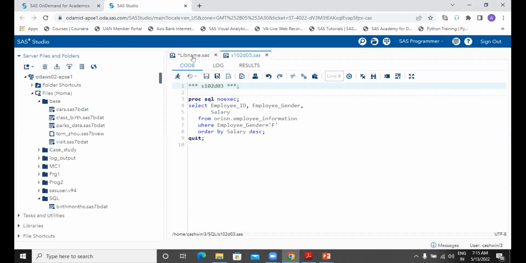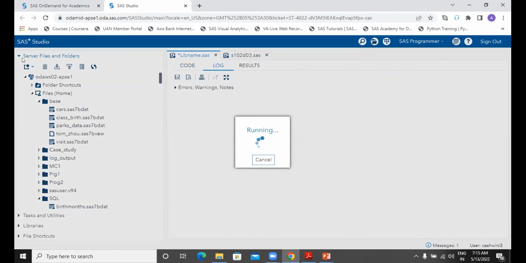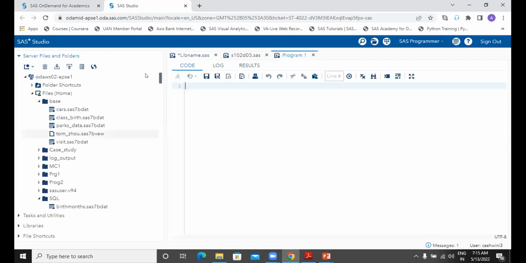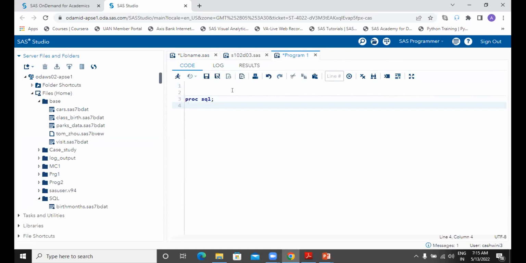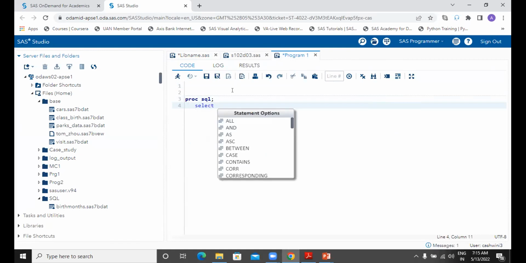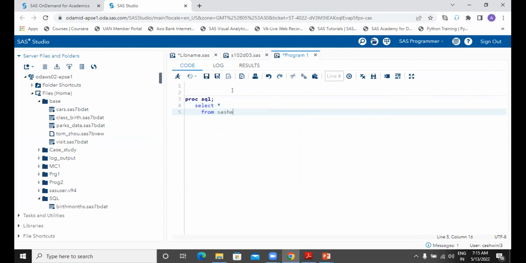All right, so let me connect to all my data sets with SQL data files. I've created a library. All right, so we know that the procedure starts with proc SQL in SAS as well. Select is the statement we are going to use for writing the query. Once we write the asterisk, you are very much familiar with it. It selects all the columns from the specific input table which you specify in this from clause. So let's work on this SASHELP.CLASS data and you end it with quit.